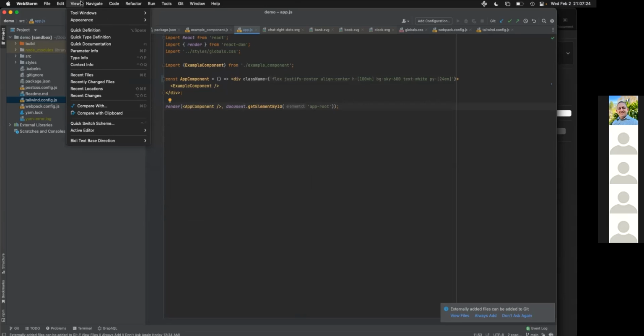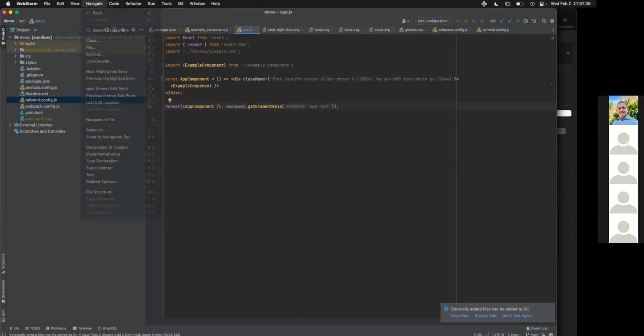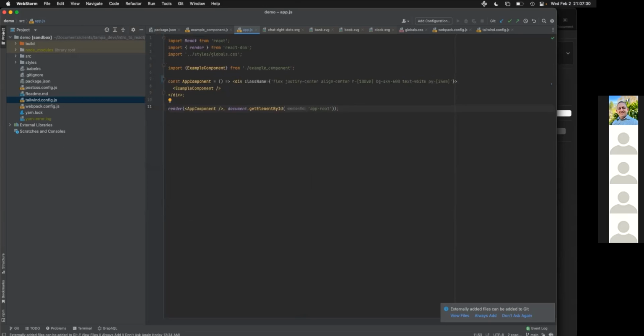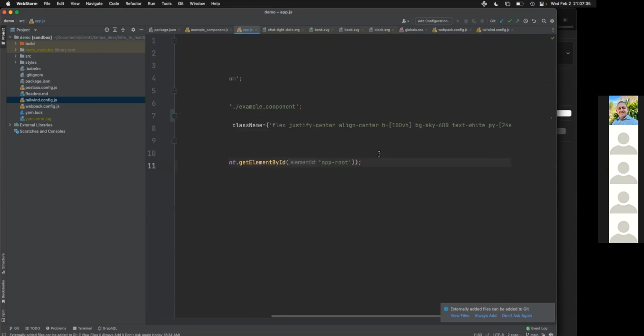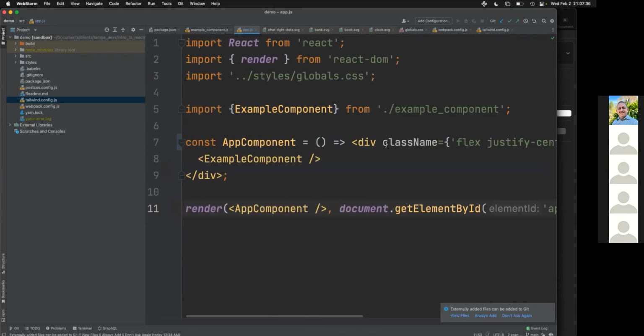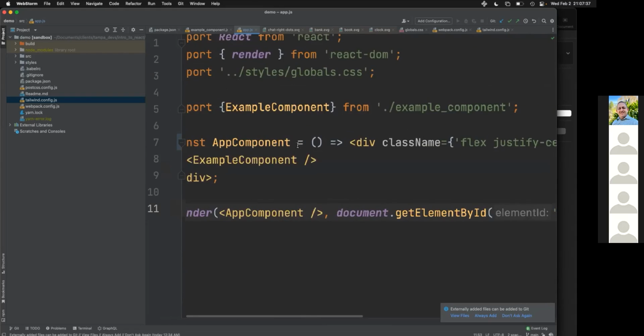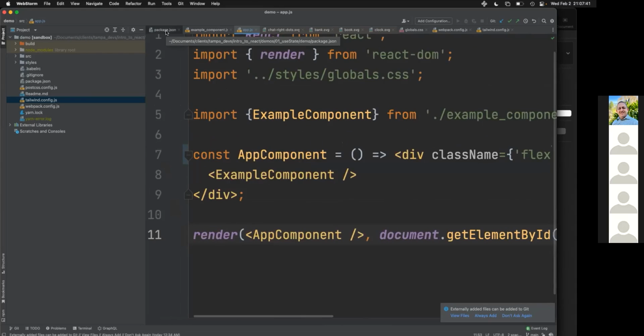I tried this, it's not really showing. Do view, appearance. Do it that way. All right, sweet, thank you for that.